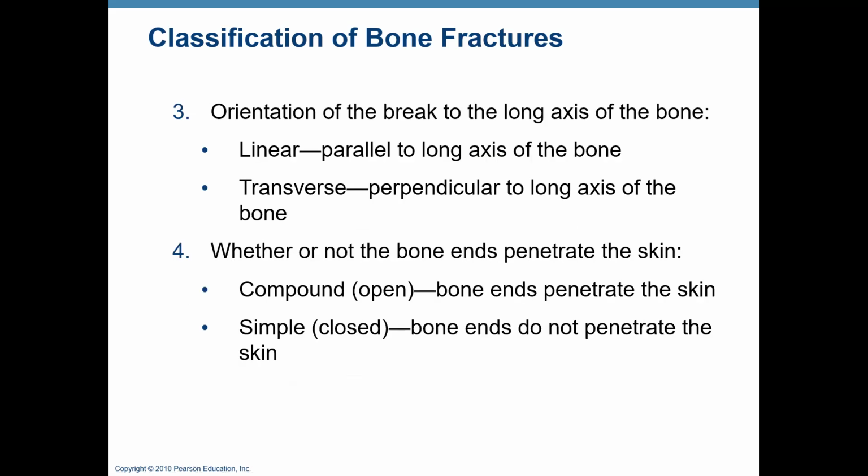How did the fracture occur? Did it go across? Well, then it's transverse. If it went straight down, up and down, it's referred to as linear. The ones I don't like to visualize, I don't like to see anything fracture, especially in sports, but I don't want to visualize any bone penetrating the skin. If it does, they refer to that as open or compound. Whereas if the bone fractures, it does not penetrate the skin, you refer to it as simple or closed.